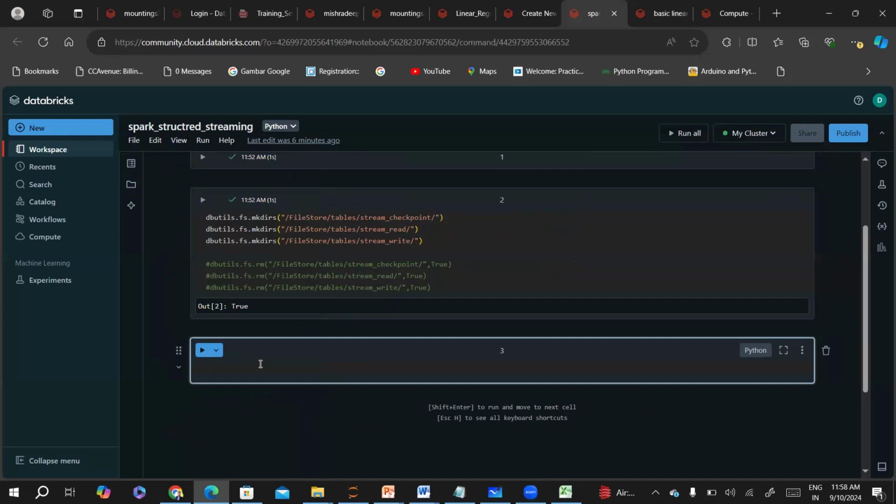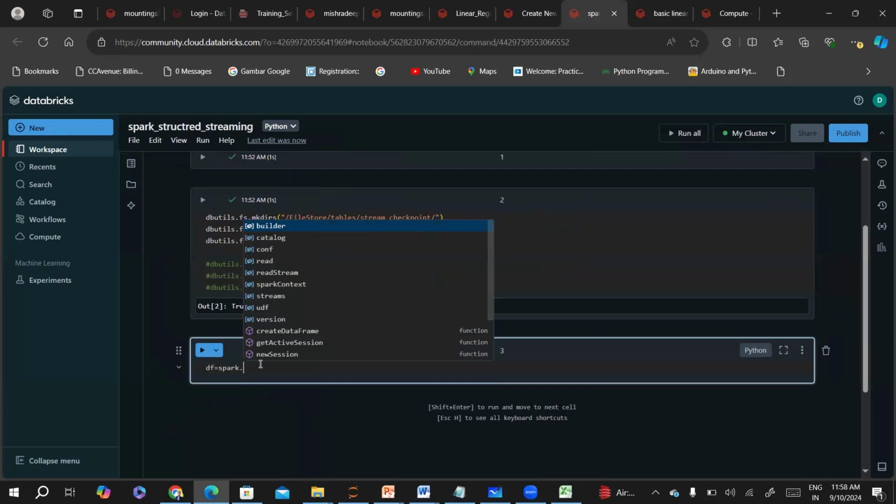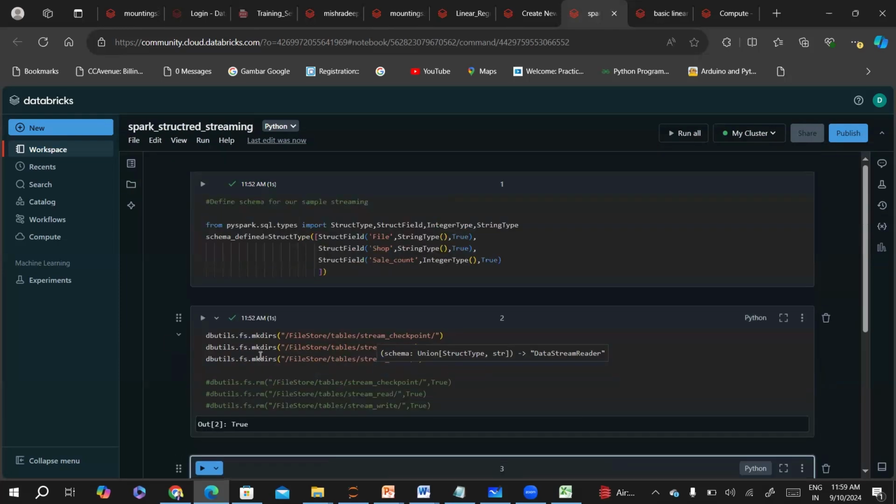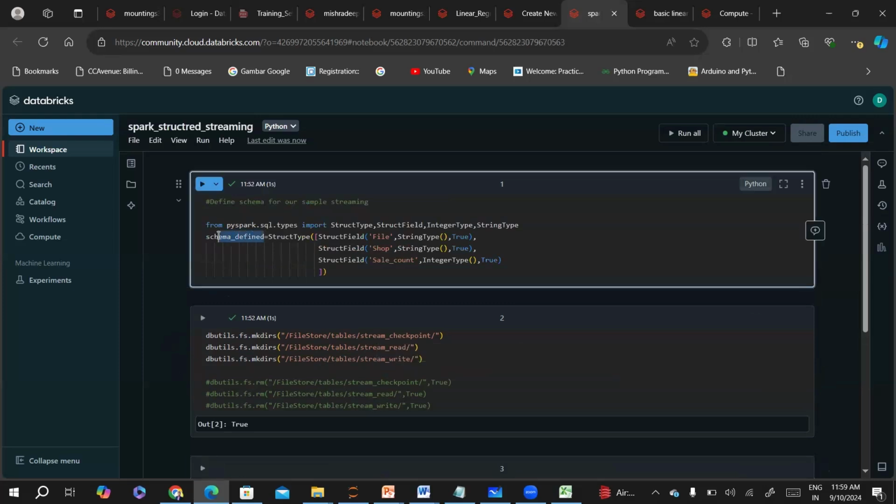So the data frame I'm reading here is spark dot read stream dot format CSV, right? And the schema we have created, we named it schema defined, right?